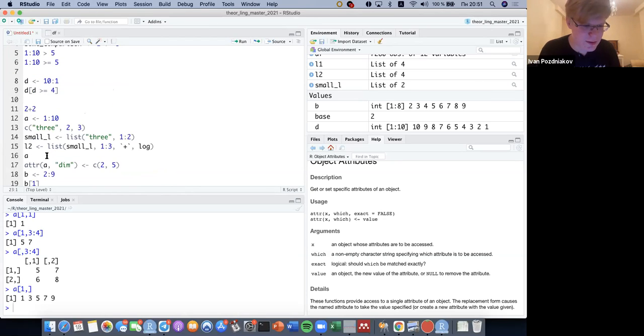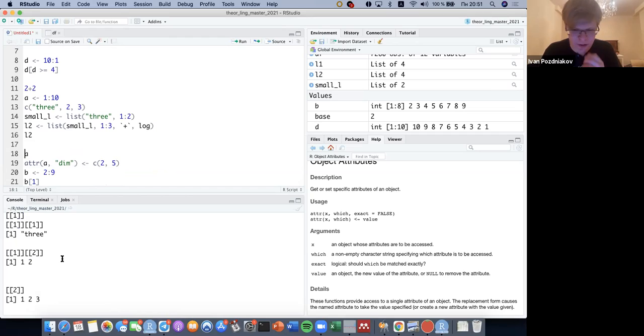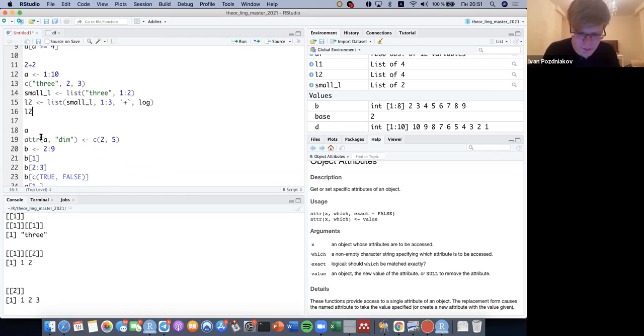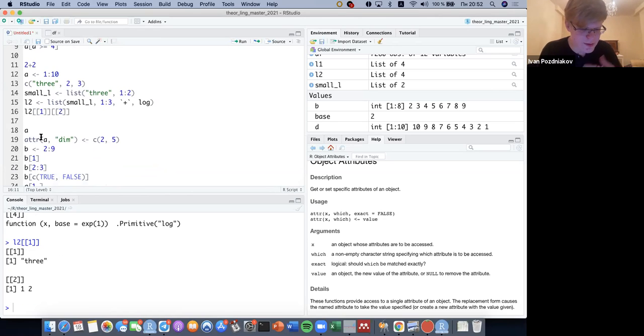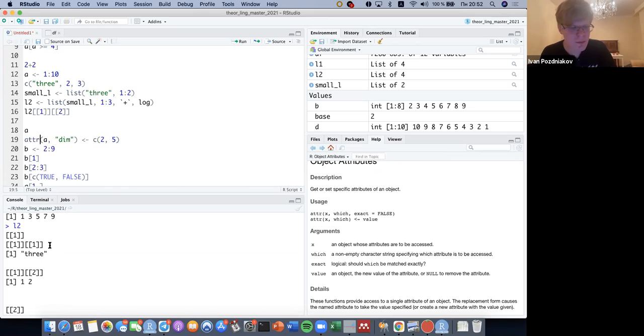And in addition, you have lists that contain different data types inside them. It's actually a bit tricky how to index them, because we'll not consider it for now, but you need to use double square brackets there to get the element that you want. And these lists usually have some complicated structure, and they are somewhat avoided in R, but actually there are many complicated structures that you can find in R. For example, if you work with a specific complicated package, you'll find out that what they use is a data structure that is a list with some additional attributes.